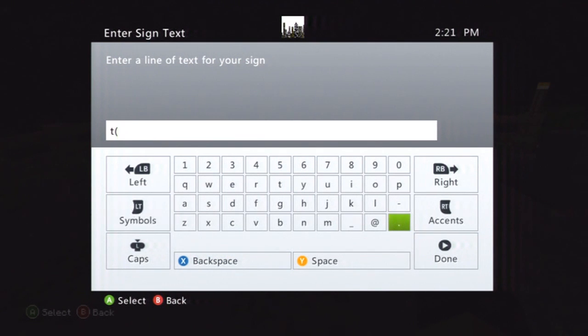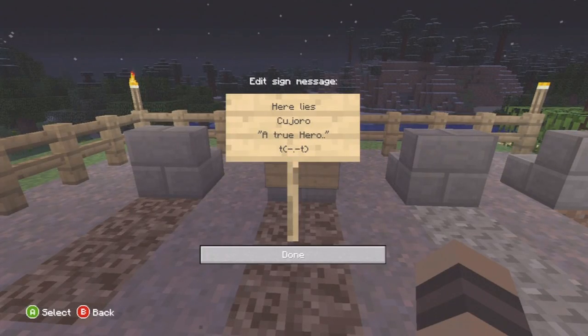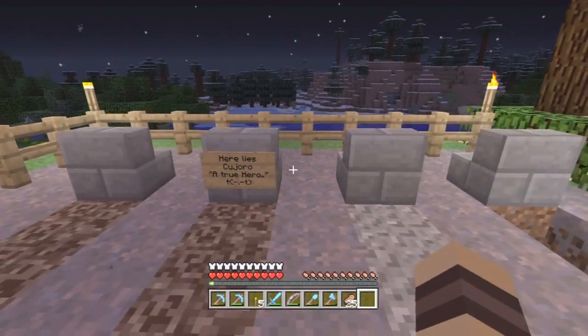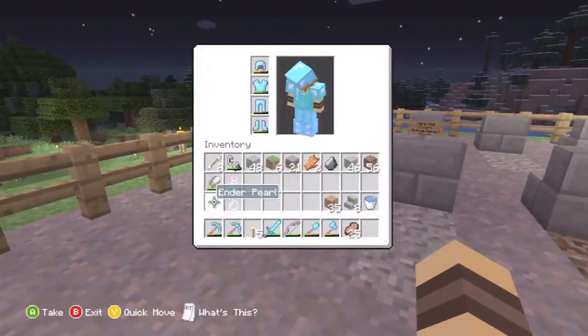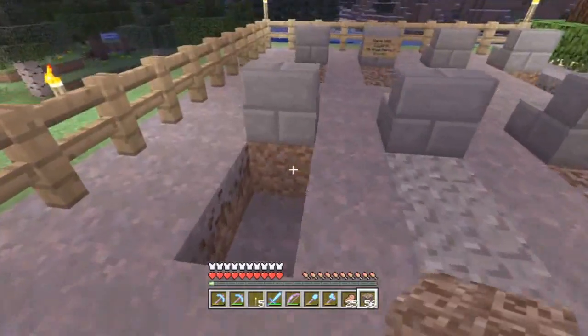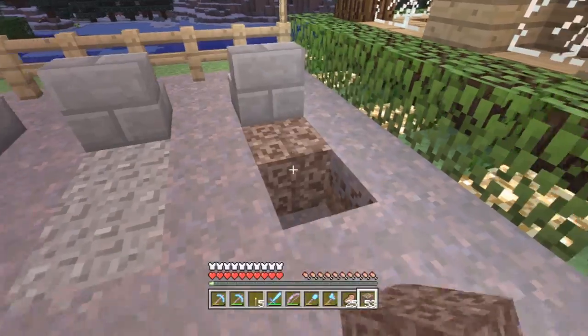Then what is it? Minus sign that. Minus sign that, and then that. There we go. So pretty much Kajiro's flicking off the world since they killed him. There we go. I really hope I spelled lies right. It's been a while since I've actually had to use signs in this game. Alright, put that there, and then boom, we have our plots for the time being.